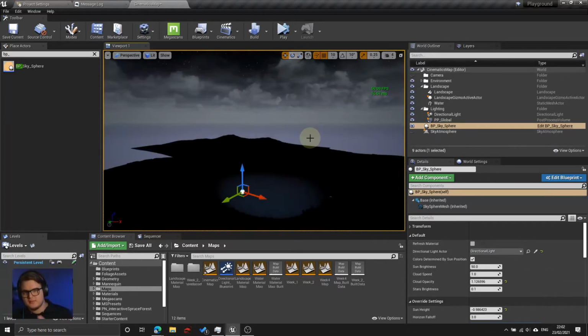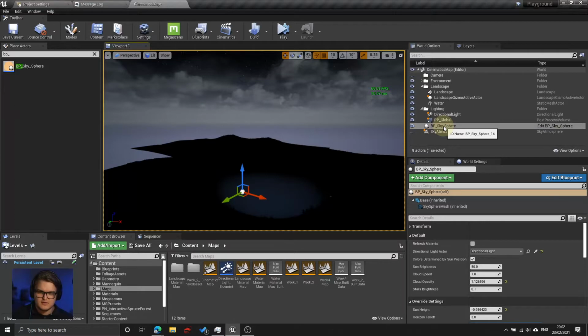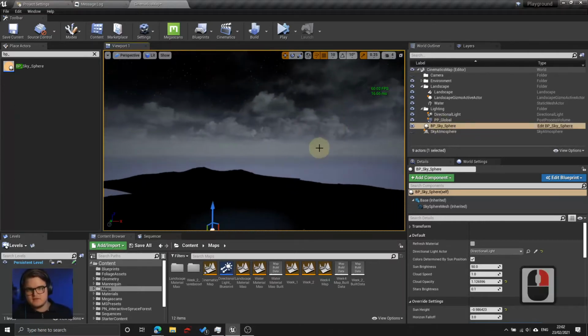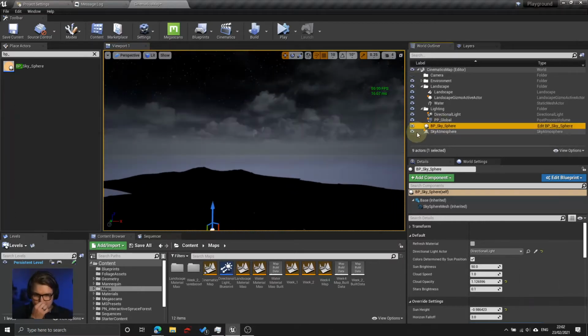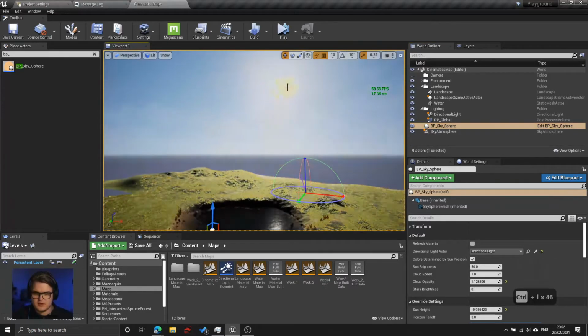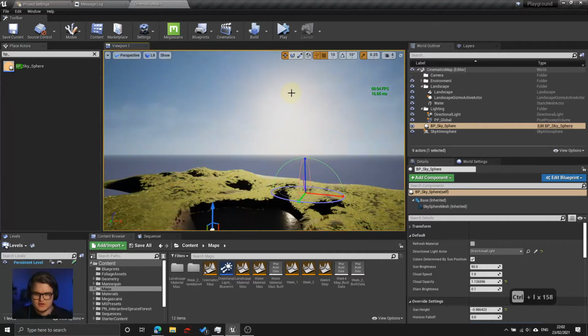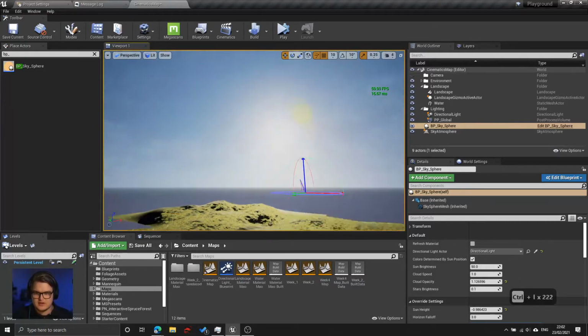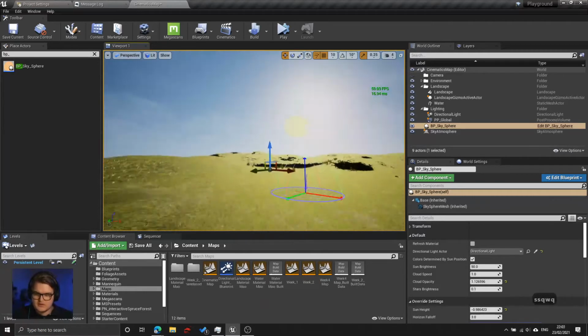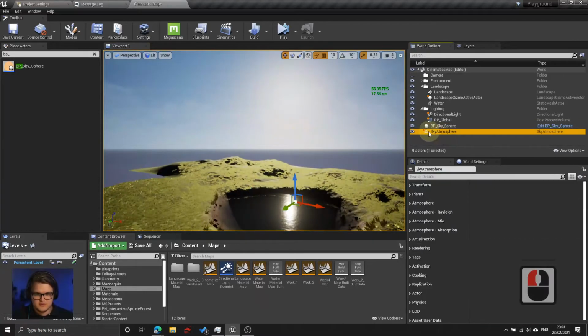What would be amazing is if we could use both the sky sphere and the sky atmosphere together and take advantage of the sky atmosphere's realistic scattering and the sky sphere's nighttime and clouds. We can do that, but it comes at a little bit of a cost. If I turn back on my sky atmosphere and move my sun into the sort of daylight position, it looks to me as if the sky atmosphere is sort of working.